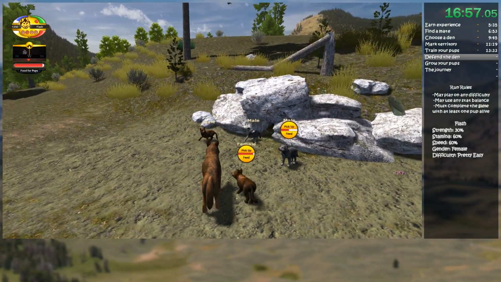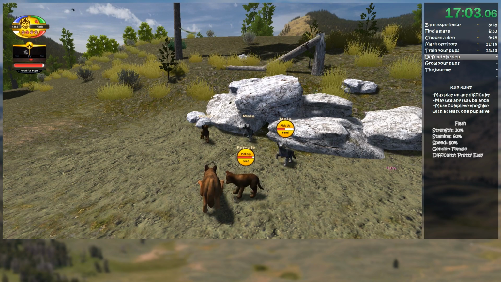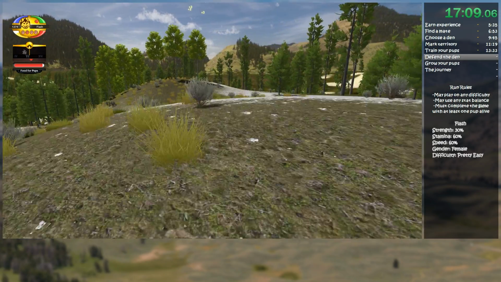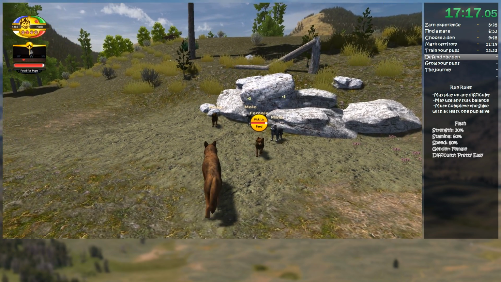Now, we got a cougar, which is not optimal because the cougars do this long running away thing, and it's not easy to deal with when you're trying to speedrun. It takes a while, and so we kind of just stood here at the den. You can see it took several seconds before we finally got this cutscene zoom in, and even then it took quite some time for the cougar to actually make it all the way over here for us to fight it.